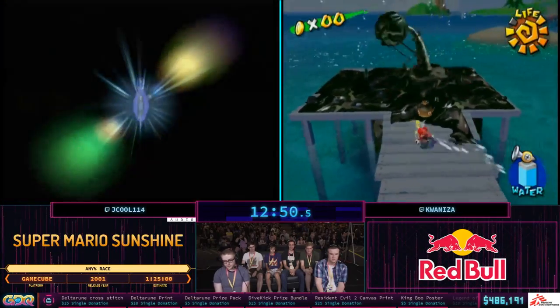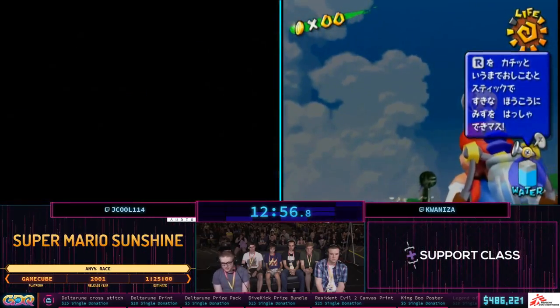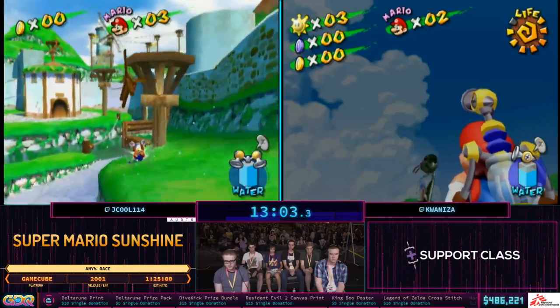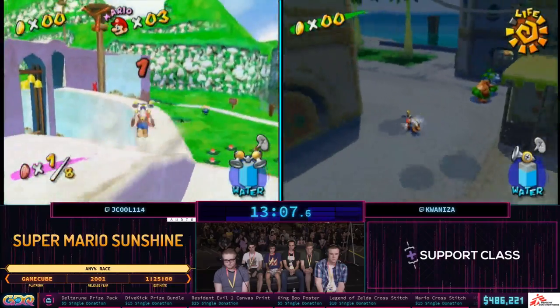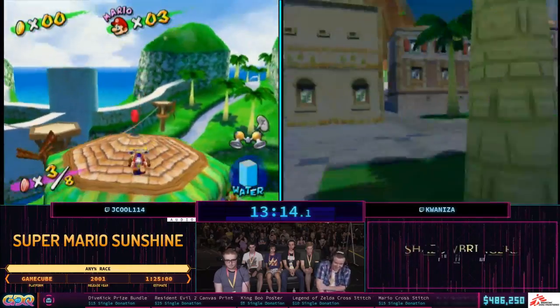This red coin shine right here is probably one of the most technical shines in the game. Gives off a lot of what makes this game unique in terms of the platforming and the techniques you can use. You'll see a lot of spin jumps and dives and just a bunch of crazy stuff. Hopefully I can do it. Yeah, there's all different kinds of spin jumps you can do in this game. And just water sliding whenever possible. Ooh, Kwan getting it on the very last possible frame.